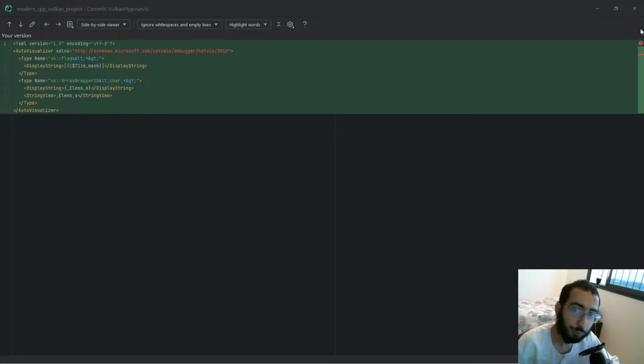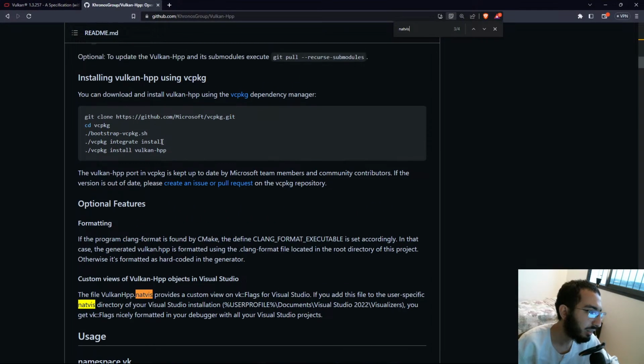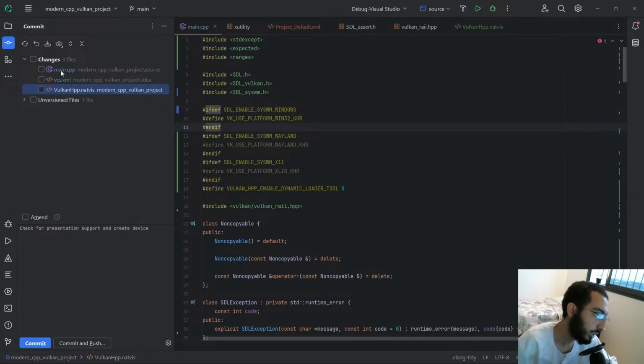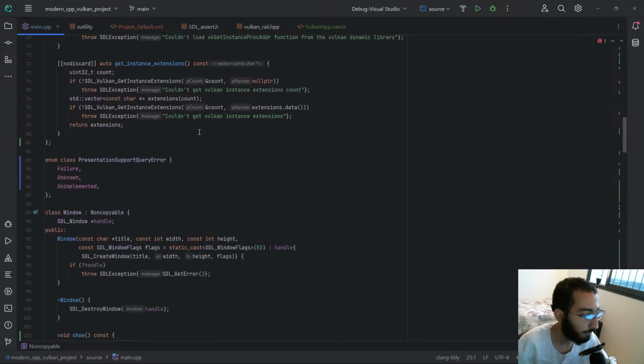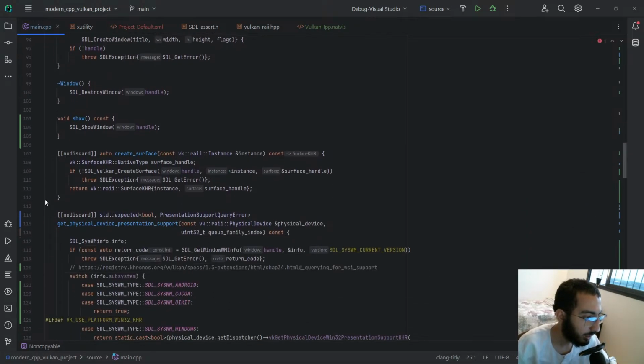Now the thing is, basically what I've done here, I just added this file, that's the Vulkan-Hpp natvis file, into here. I may use CMake later on to basically fetch the file freshly from the repo directly into my repo, but for now this is fine. I just copied it over from the repo into my root directory. But why I added that, or what effect does it have? Well, basically, let me show you. For example, let's see.